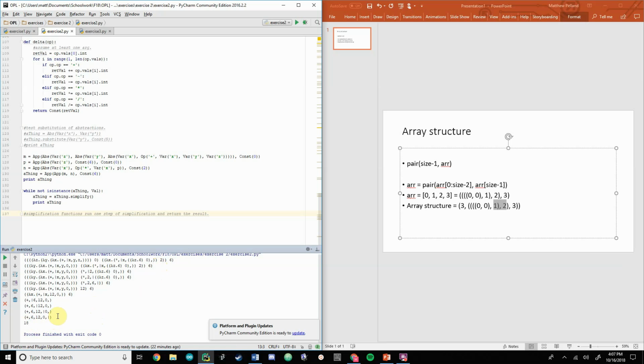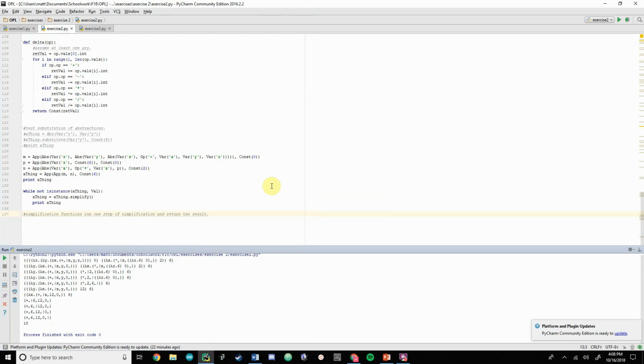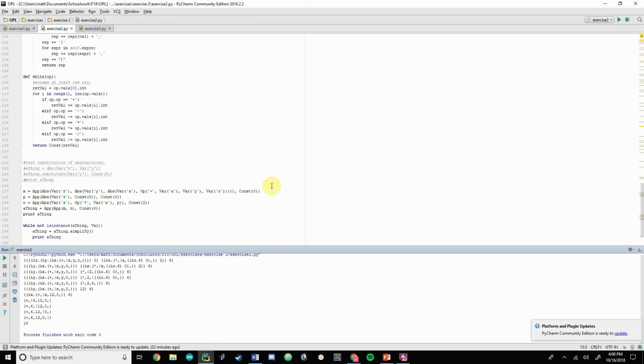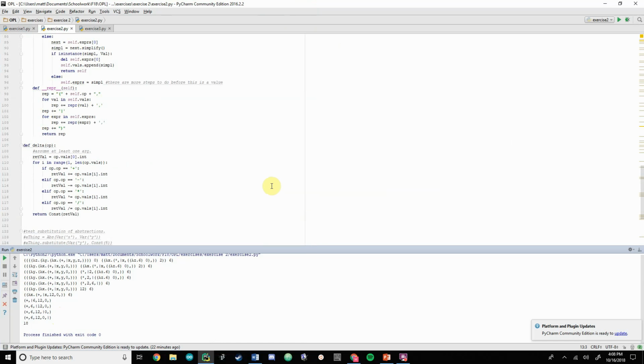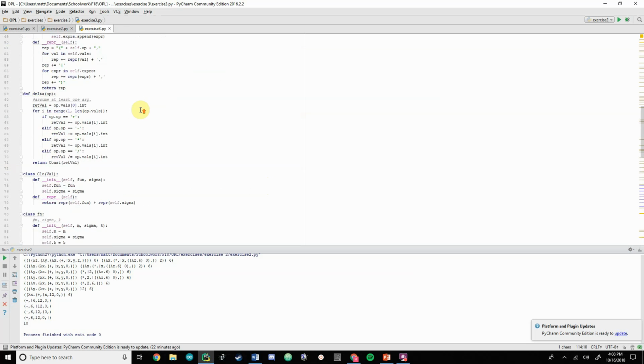And so as a whole, the main thing doing this exercise helped me to understand is why this is so inefficient, because it's easy for me to see, looking at all these classes, how every time I call this simplify function, it goes all the way down into the most base element of the expression, does one step of simplification on it, and then scales all the way back up every time, doing a lot of unnecessary work and unnecessary function calls. And the other thing that doing exercise 2 helped me with was getting a start on exercise 3, in which I created a CEK machine.